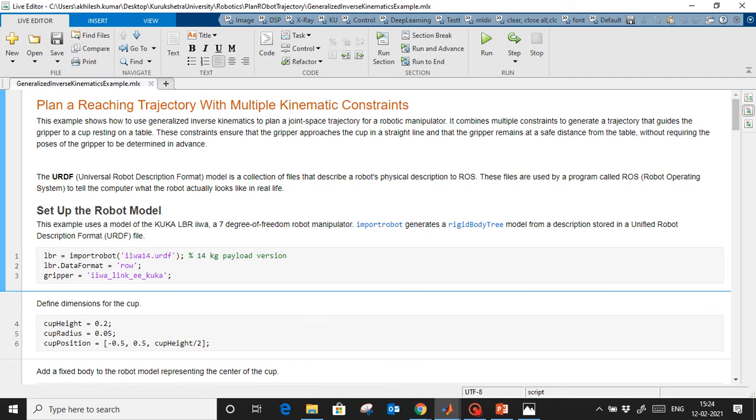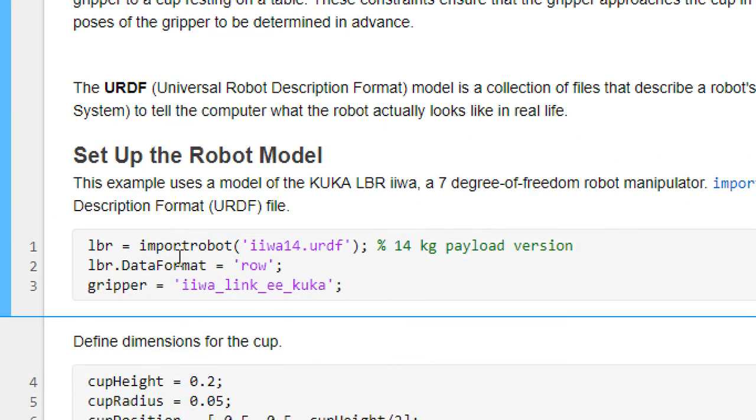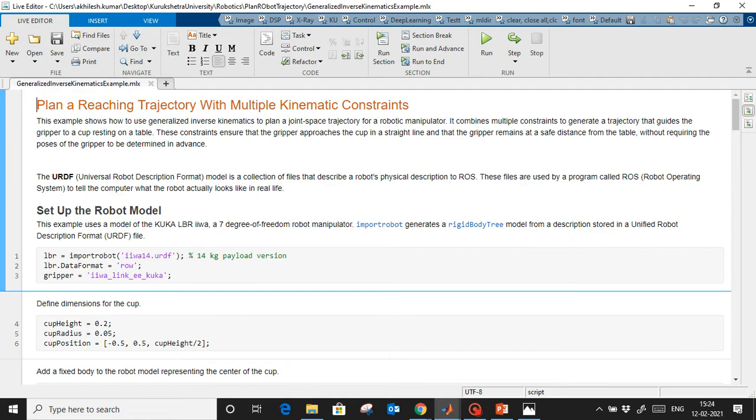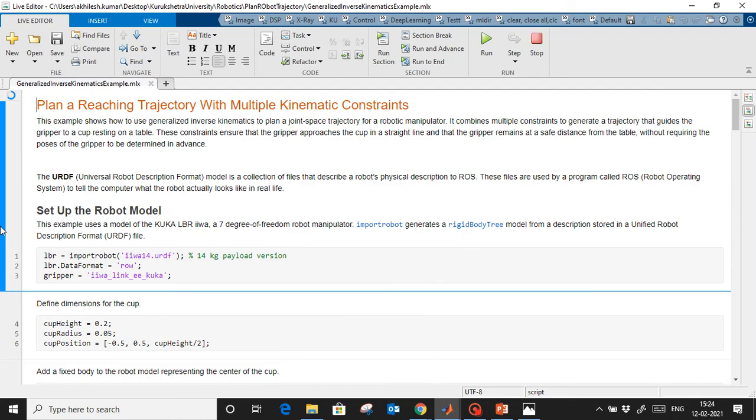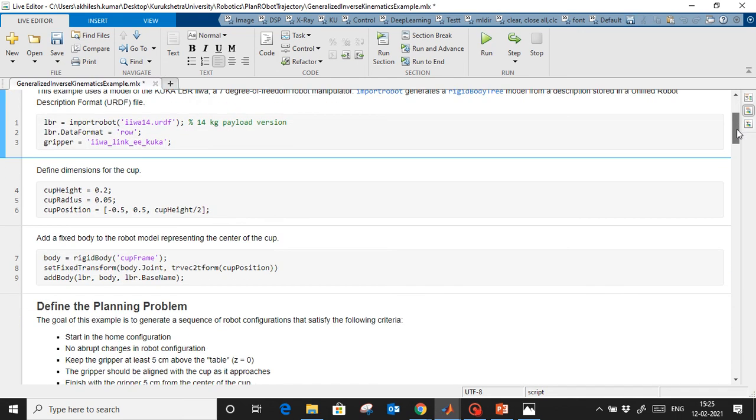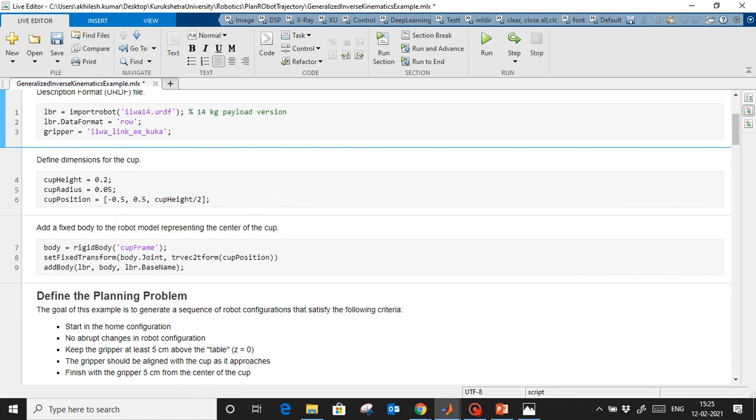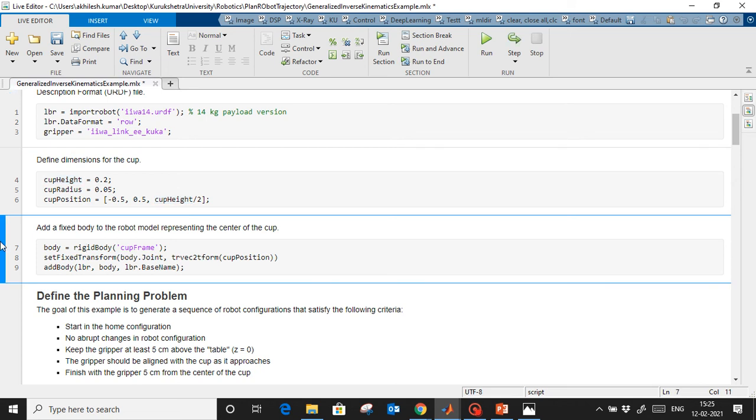Again we are importing from CAD model. Import robot, here is the option here, what is the data format, and you can design it in MATLAB using Simscape Multibody if you have to design the mechanics of that. I am not going to here. Now you see what will be the curve height, curve radius, curve position. Once you know, just provide all these things, then add the rigid body for the curve. So two things we have, one we have a robot arm, and we have the curve.